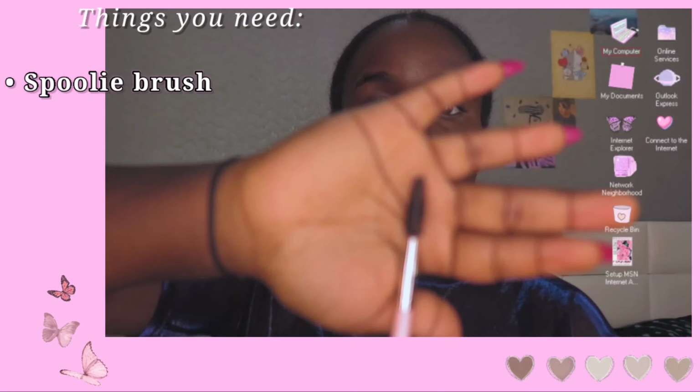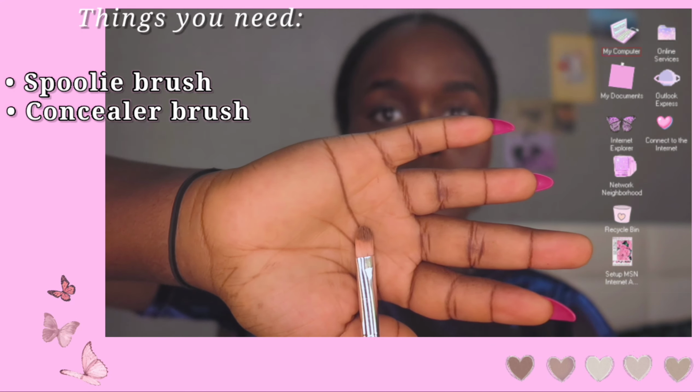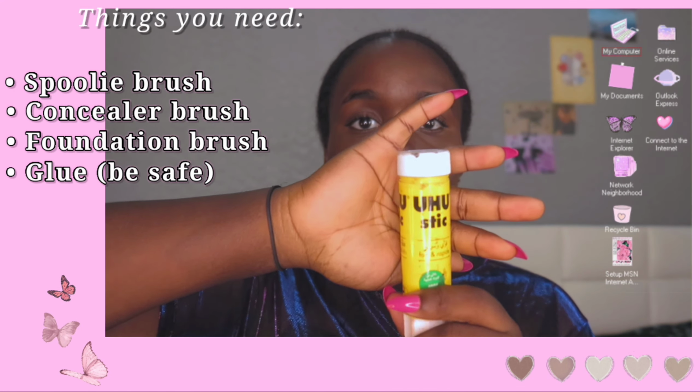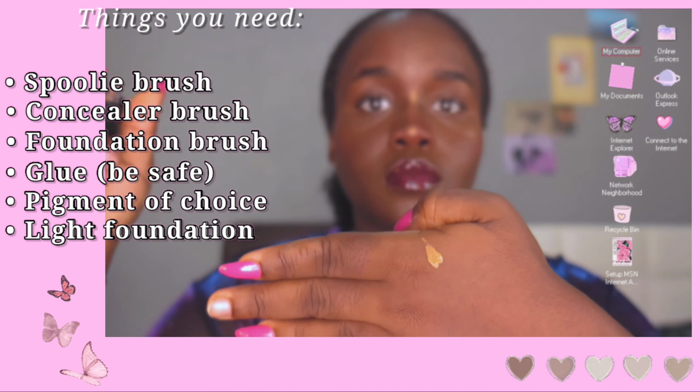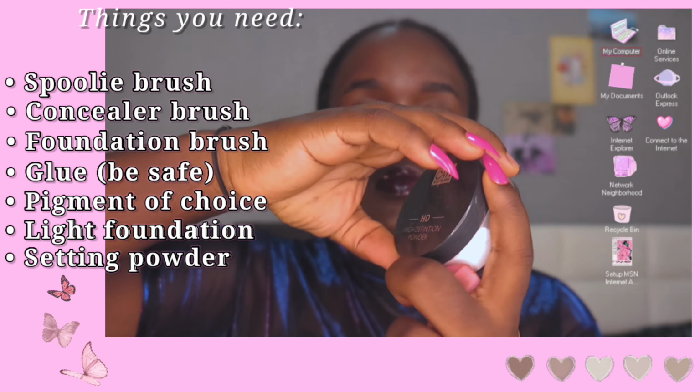Okay, since I already drew my brows for the intro, I'm just gonna clean those up first. These are the things you need: spoolie brush, concealer brush, foundation brush, glue. Yes, I use craft glue. You guys should please be safe. Pigments of your choice, light foundation, and lastly setting powder.